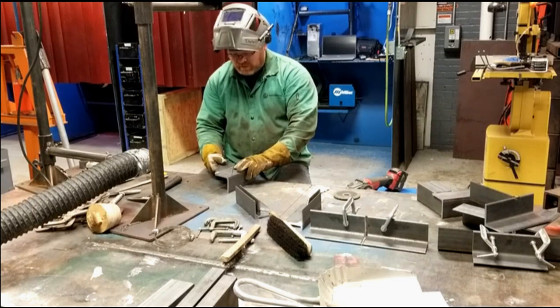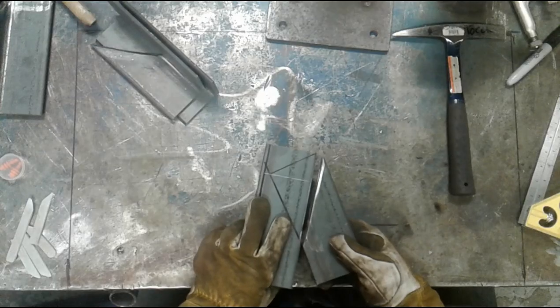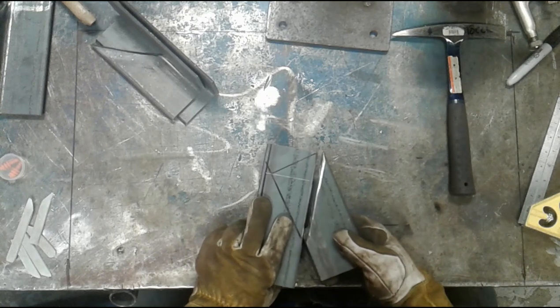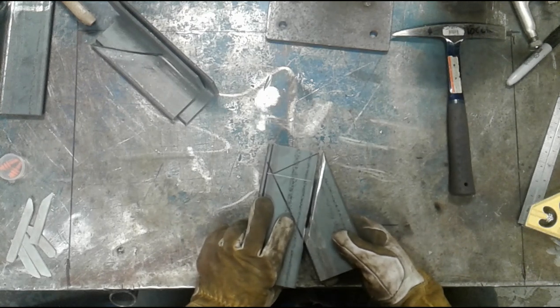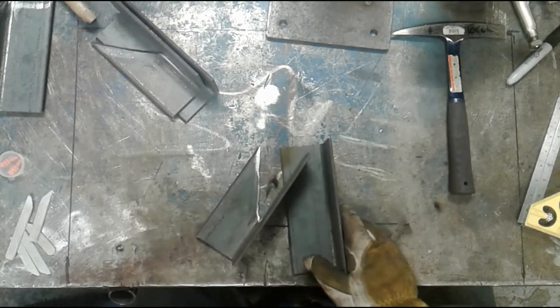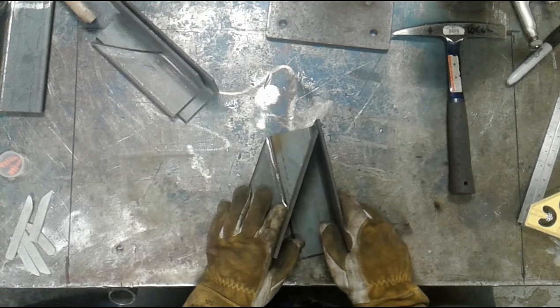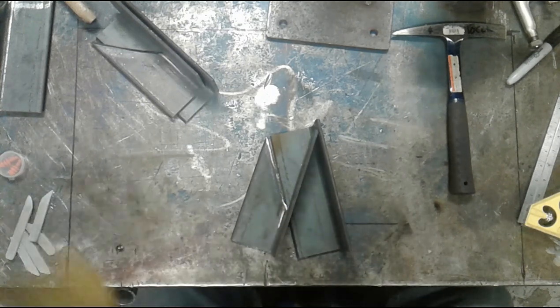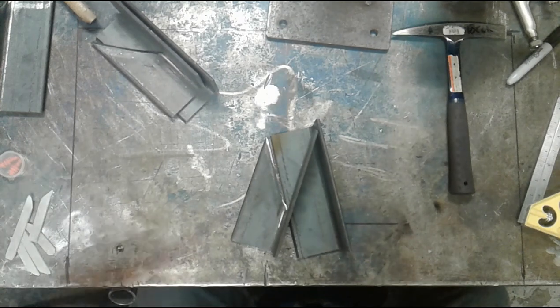And again, I'm gonna set this piece up and I'm gonna go ahead and fit it. I'm gonna fit it upside down so I can tack it, but basically this is what it's gonna look like from the top side right here. Now, it is my intention to make sure that this is actually fit at 35 degrees, so I'm gonna grab my measuring tool and make sure that it's lined back up.